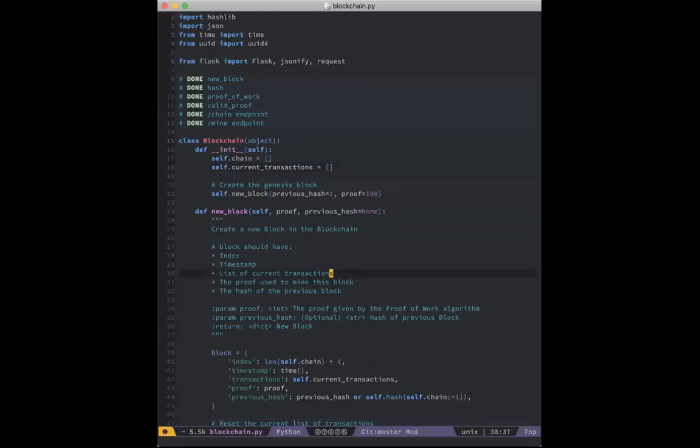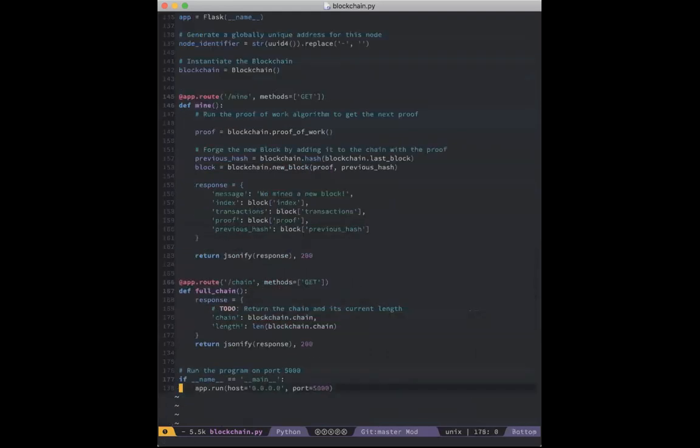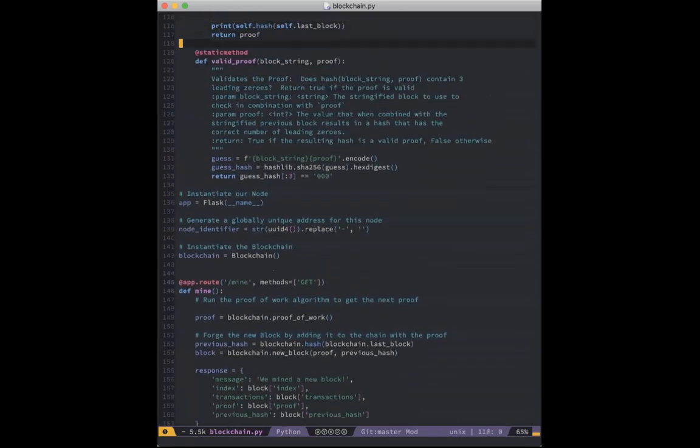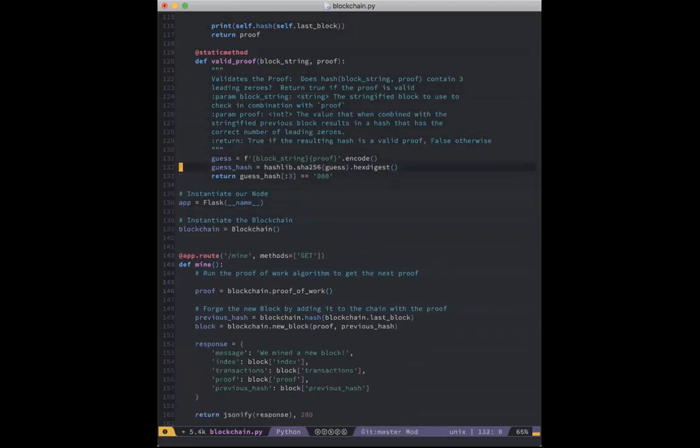Ooh, there we are. So last time we built this blockchain.py file with a couple of routes. We had mine, we had chain. I'm actually going to delete these 2 lines here. I think those are useless.